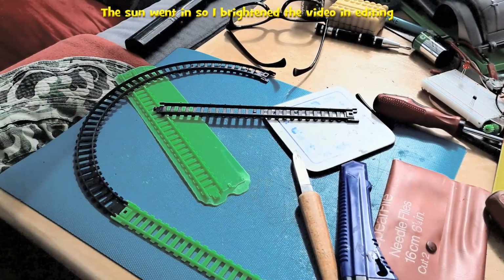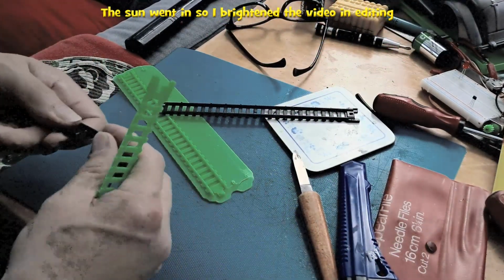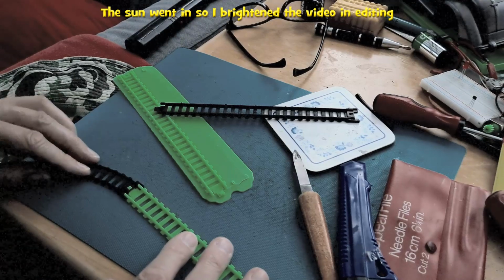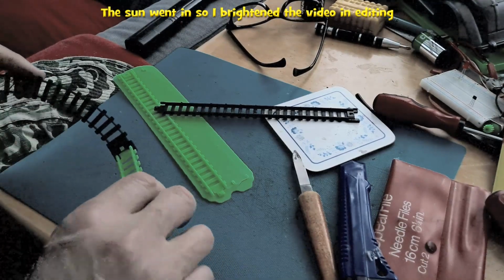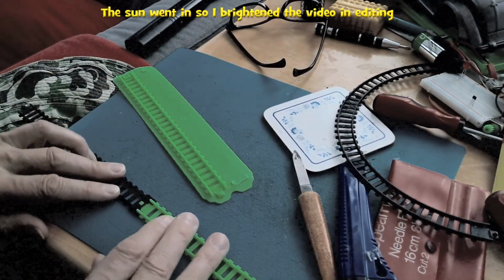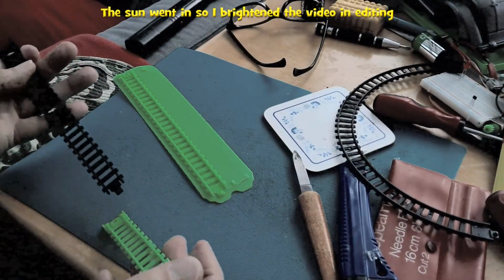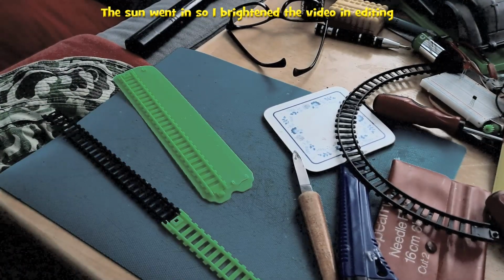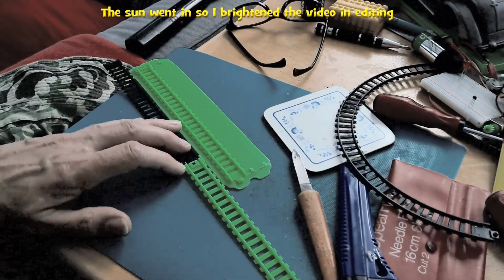Yes, that fits perfect. How about the other end? A bit slack actually, which could be a problem. It's perfect. So that'll do for now.